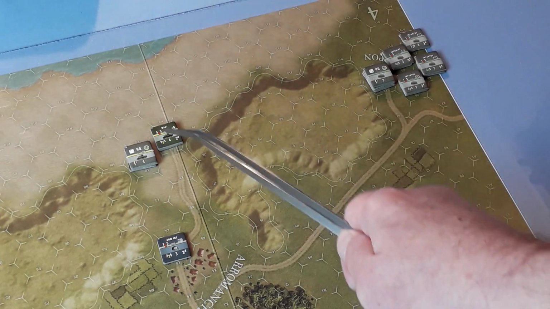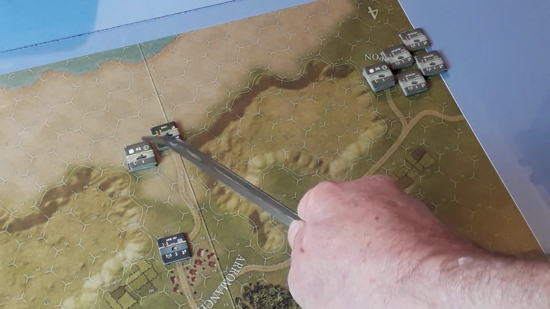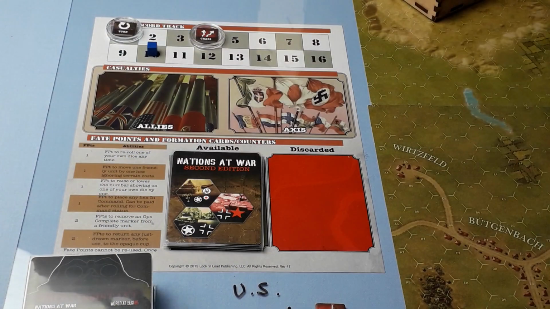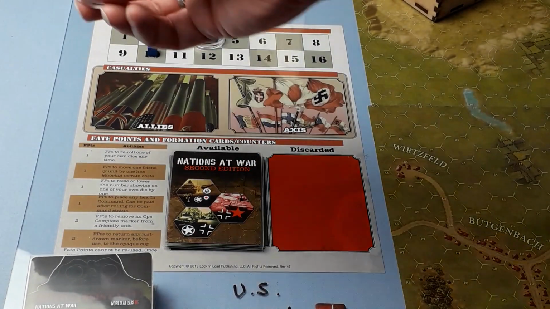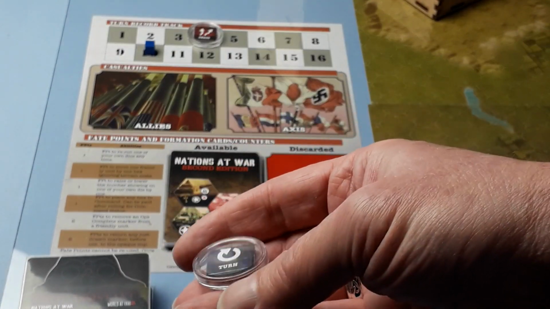And up here we've got the armoured units with their HQ ready, possibly, to attack the armoured infantry in Arromanches. And here is the turn record track. Casualties going here. That's where we put the cards. And you may have noticed that these are in these little coin capsules.